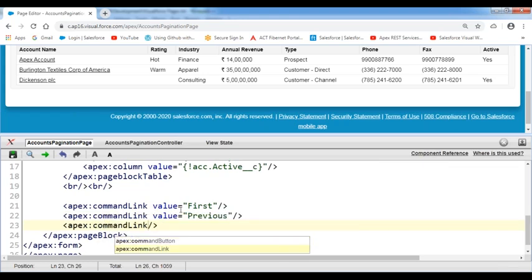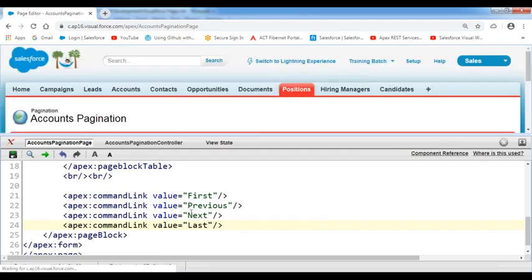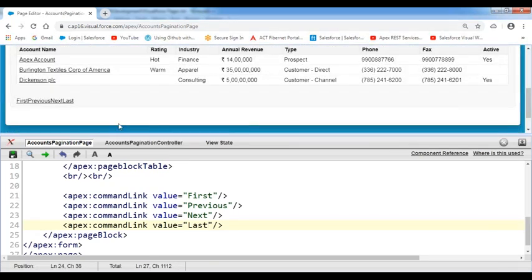Apex command link value equals to next. Apex command link value equals to last. So these are the 4 command links I have placed.